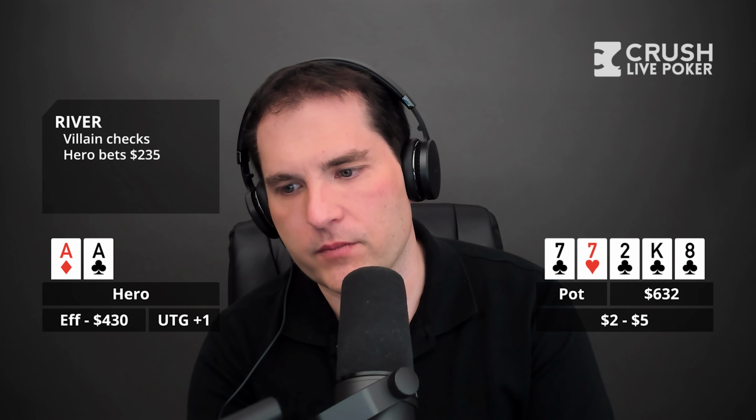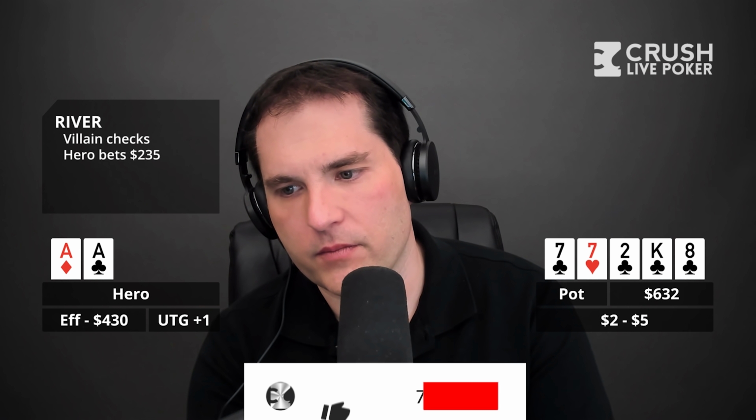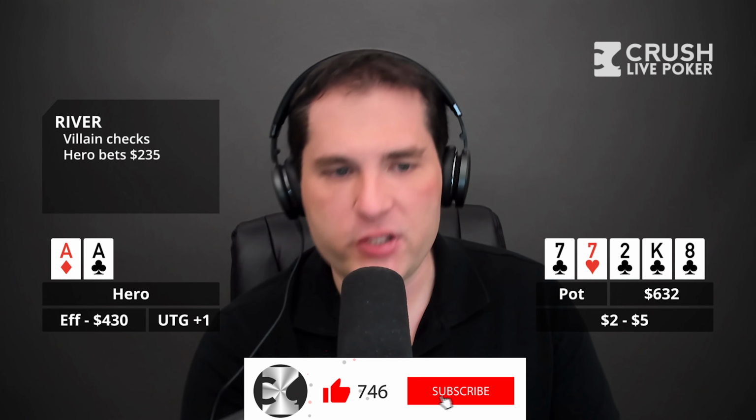So here I think I decided to bet. He checks to you, right? He checks to me again for the third time. I decided to bet 235. I think I should have bet a little bit smaller to get called by all the clubs. So you bet 235.